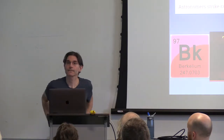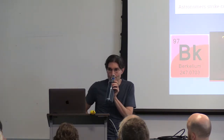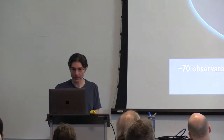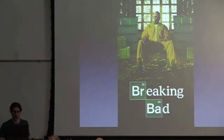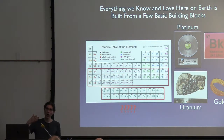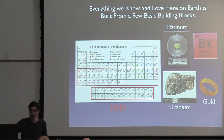For a long time, astronomers couldn't figure out where these heavy elements came from that are heavier than iron, because we know that fusion in stars can produce elements up to iron. But can't some of these heavy elements be produced in supernova explosions? Yeah, so the question is, if we go back to the periodic table, aren't some of these heavy elements produced in stellar explosions? The answer is it used to be thought that many of these neutron-rich heavy elements were produced in stellar explosions. As our understanding of stellar explosions has gotten better, it has become less and less theoretically plausible that exploding stars produce these neutron-rich heavy elements. So that is now disfavored relative to colliding neutron stars.